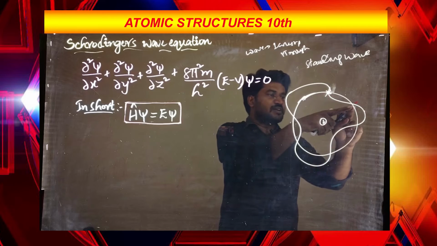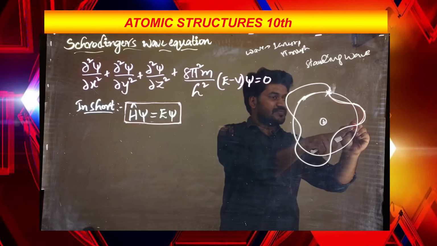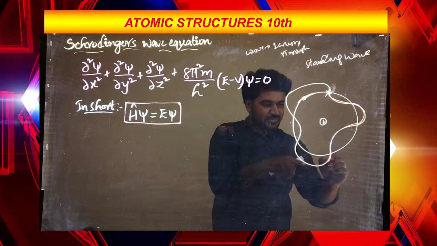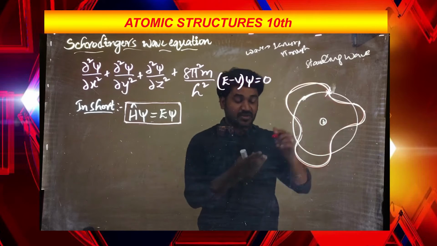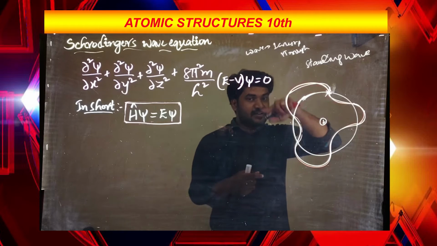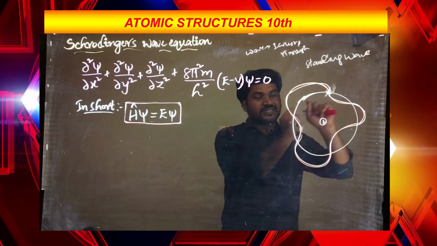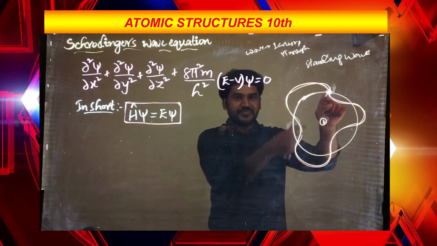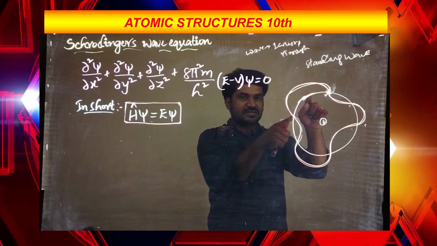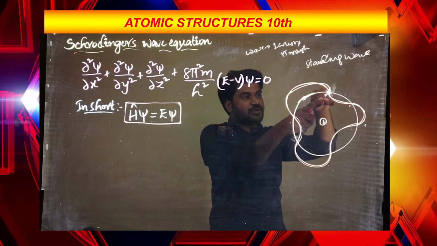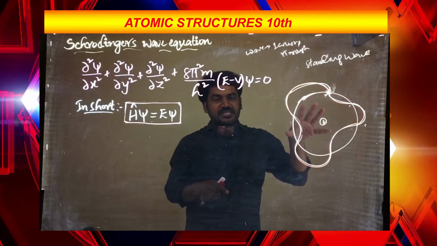Now you see this: one trough, one crest. One trough here, again one crest. This is one wave; one trough, one crest, another wave; one trough and another crest, another wave. That means the ending of the final wave is the starting point of the first wave. The crest of the final wave, the ending point, is the starting point of the first wave. That means here the energy is quantized.